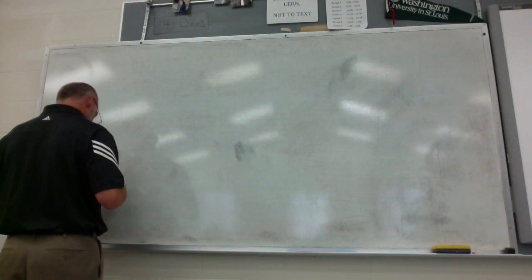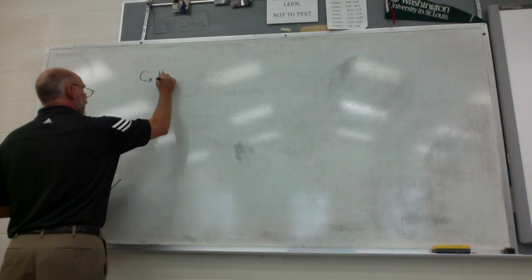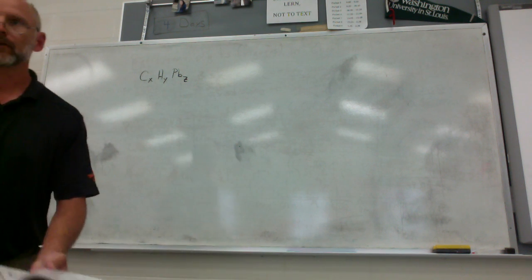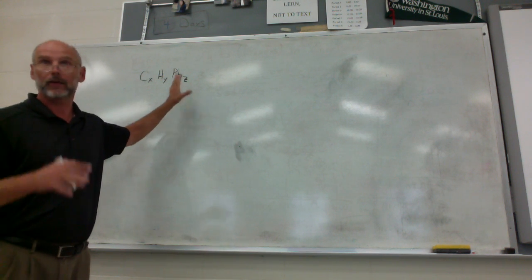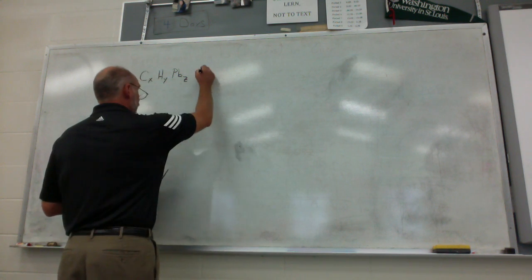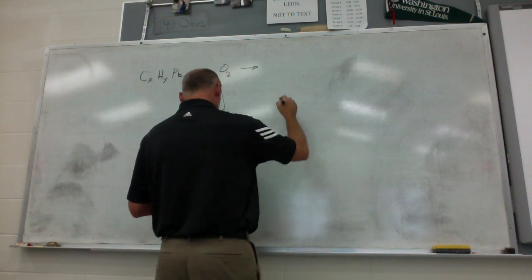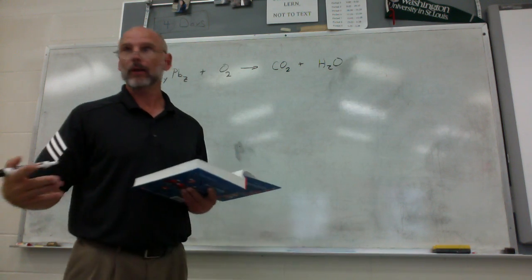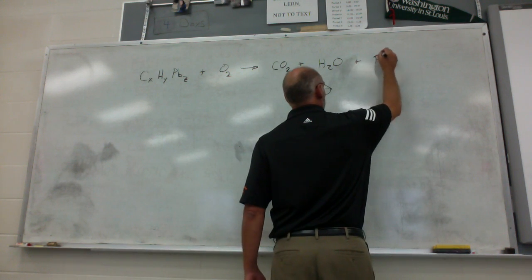So we're going to take a compound that contains carbon, hydrogen, and lead. The main reason I want to do this problem is to show you that it doesn't always have to be oxygen over here. It could be nitrogen, sulfur, lead, whatever. It doesn't even matter. We're going to combine that with some oxygen in, say, an engine compartment. We're going to produce carbon dioxide, some water, and some lead-containing compounds. It doesn't really matter what.